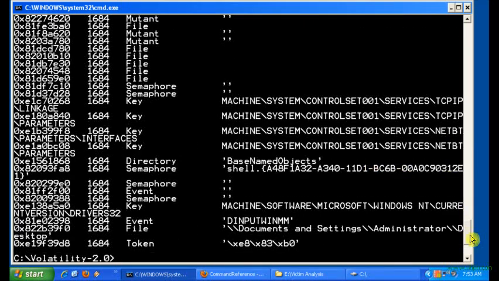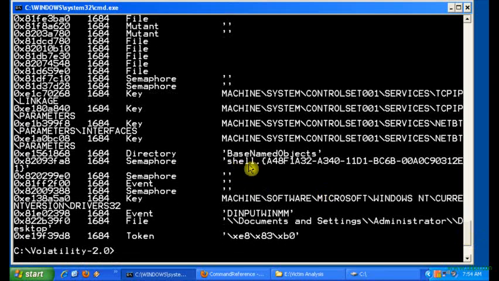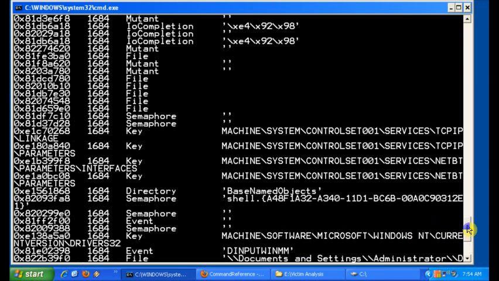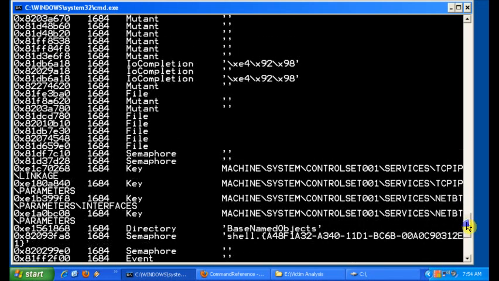So a lot of interesting things opened up here. You can see a semaphore for a shell, so probably not a good sign either. Once again, the file, something in the desktop was opened up, and if you recall in the pictures, we don't remember seeing anything opened up in the desktop because it was pretty bare. You see the TCP registry keys being called, which is probably also not a good sign because it means it's dealing with something with the network.